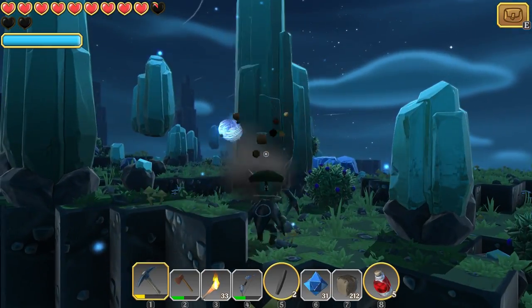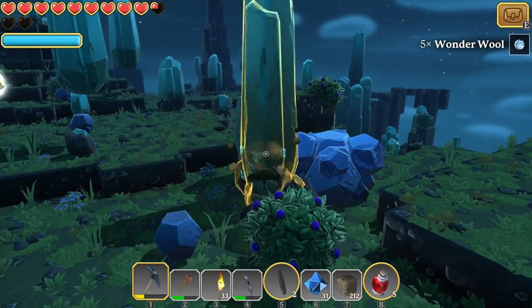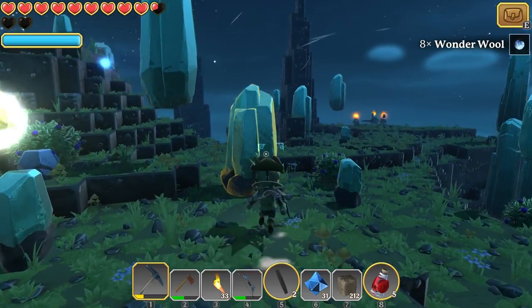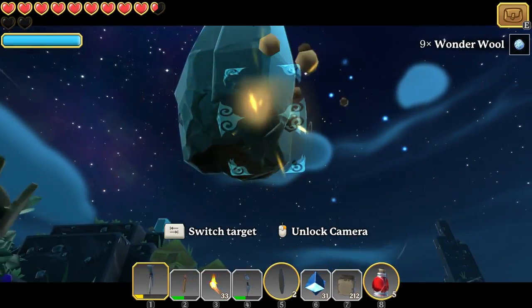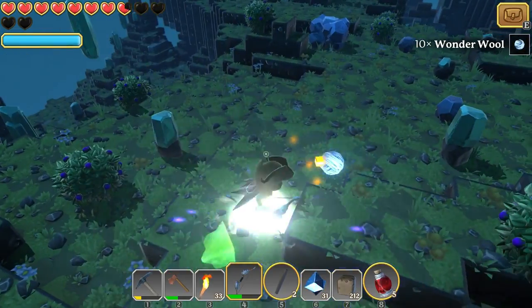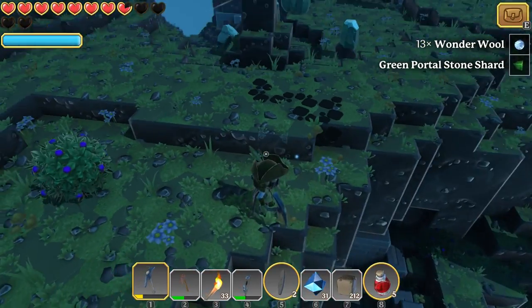And we're going to harvest some of that. Excellent, we're going to harvest this one. Excellent again. Harvest some of that, and some of this. Cool. And I don't know where that portal is. Mr. White Slime, we do not care about you. Got it. Ooh, he drops Wonder Wool too. Wonder Wool, where in the world is this thing at? Is it down in there?